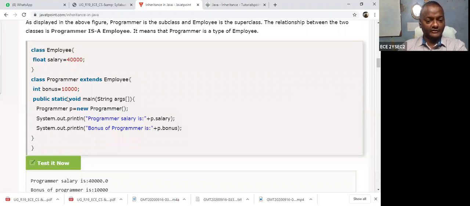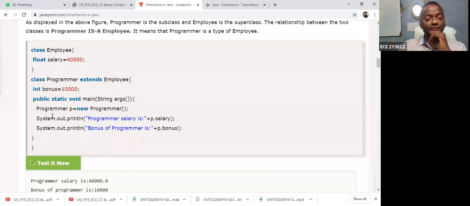Now this is the main method. In the main method, I want to create one object. Class declaration is not sufficient. An object can access the attributes, either from the subclass or from the parent class.